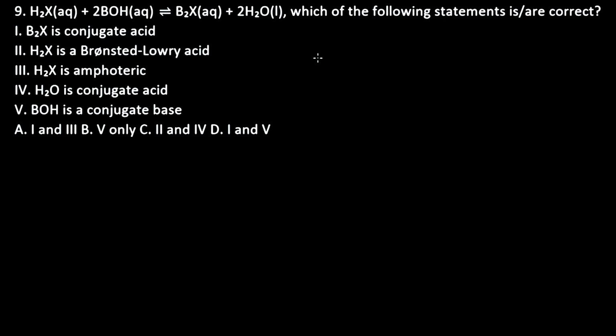All right, so let's look at this question. So we have this reaction. Which of these statements is correct? So we have different definitions of acid and base. We have the Arrhenius definition, the Bronsted-Lowry definition, and we also have the Lewis concept. But looking at the options here, we didn't talk about Arrhenius, so we won't talk about Arrhenius here. We only talk about Bronsted-Lowry and the Lewis concept.